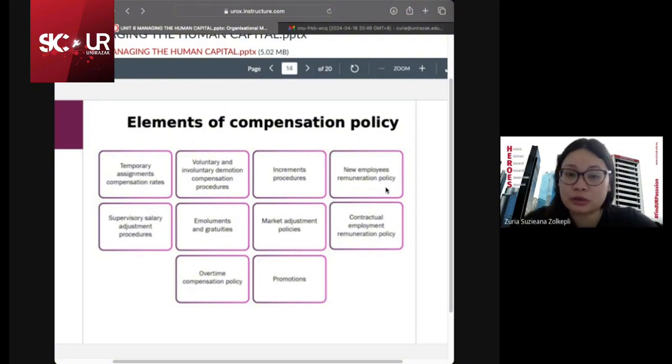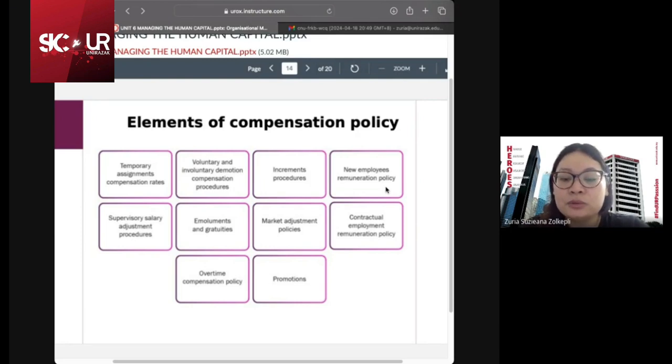I haven't worked in HR, so I wouldn't know exactly how this works. And I believe that different companies have different policies for new employees. But I can share with you some of the practices. I'm not sure how it is done, but I can share some of the practices.